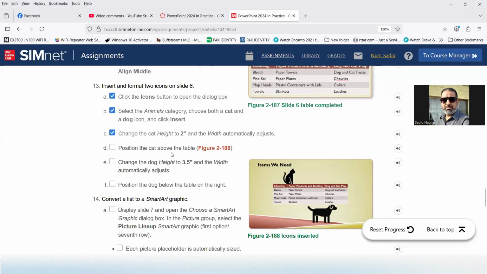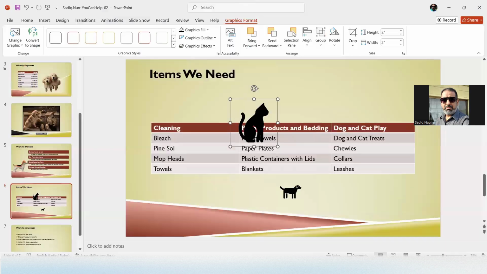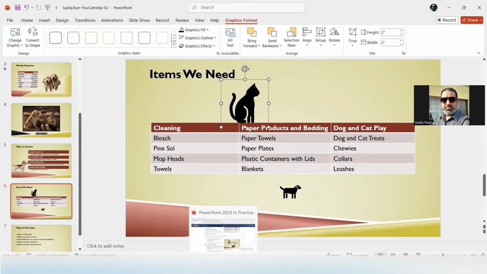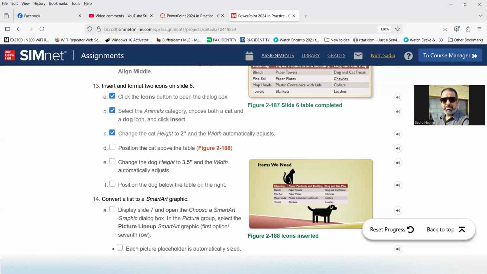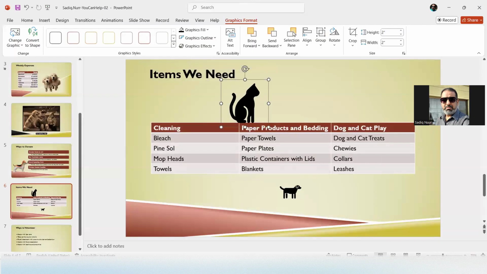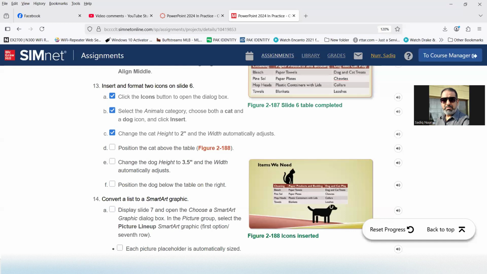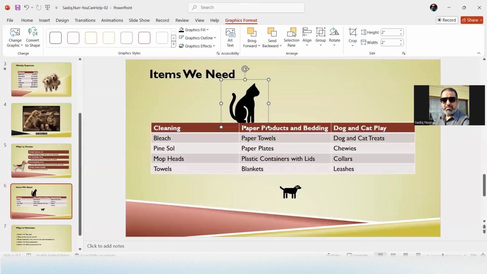Now position the cat above the table, so it has to look like this, right? Let me check. So everything looks perfect, right?